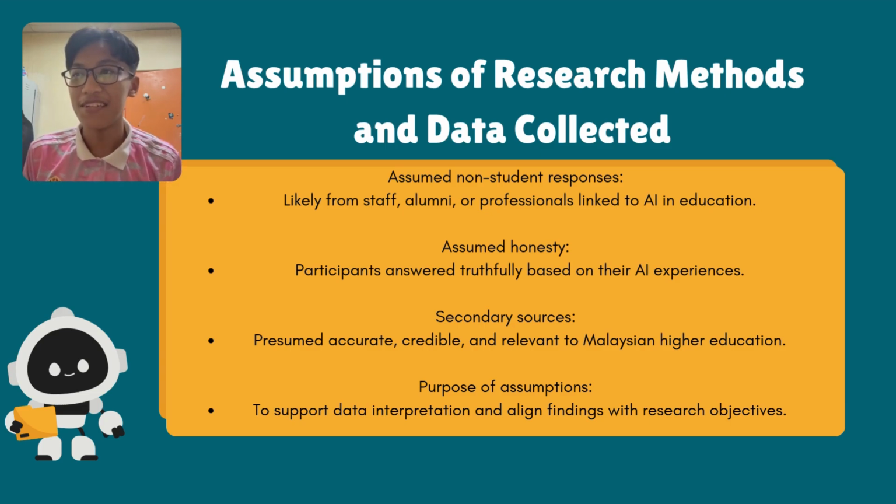And then we go to the assumption of research method and data collected. First, we assume non-student responses, basically from staff, alumni or professionals linked to AI in education. We also assume honesty. Participants answer truthfully based on their AI experience. We also assume secondary sources are accurate, credible and relevant to Malaysian higher education. And lastly, the purpose of the assumption is to support data interpretation and align findings with research objectives.